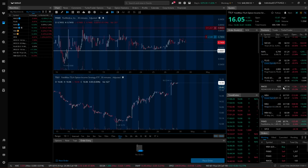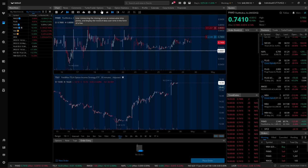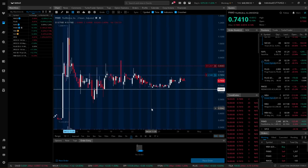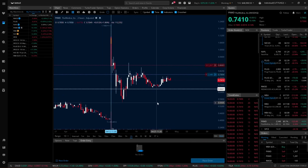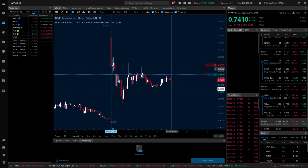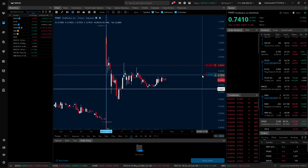As far as these sell orders, if we look at PaxMed, let me convert this down to one chart here. I'll pick up the time frame too, so it's not so choppy, and we'll turn the extended hours off. What you can see here is impulse, retrace, and we're kind of compressing. It might break up, it might break down. I don't really care. I just need this to get to my break even and then 16 cents above that, pretty much. And then I'm going to reduce that position.